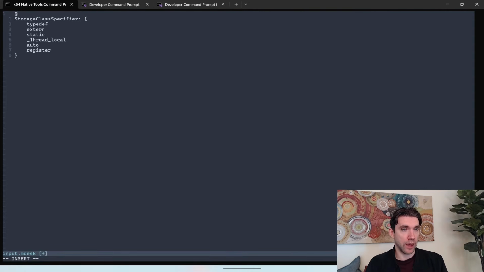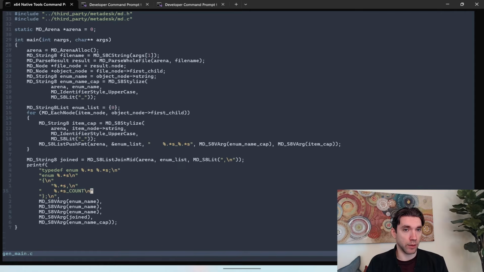So we can go at enum, and for that storage class specifier node, it's going to add on a first tag, and we can add multiple tags. But for now, let's just modify our main function. And all I want it to do is first check whether there's an enum tag, and then decide if it should generate the enum.